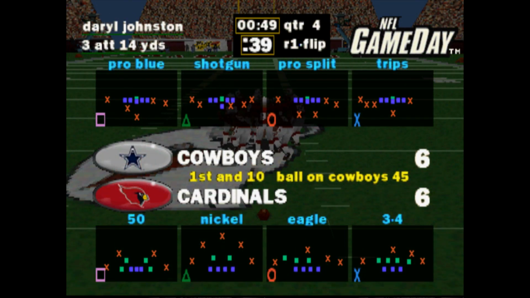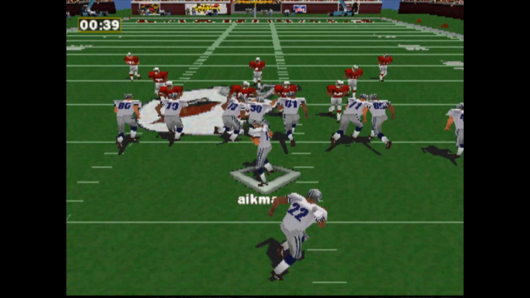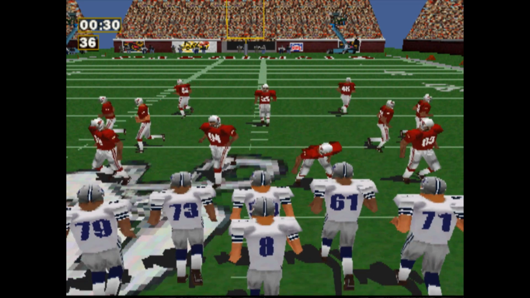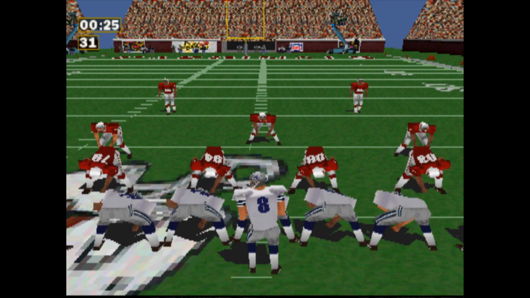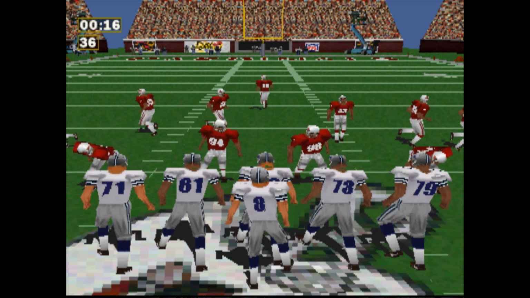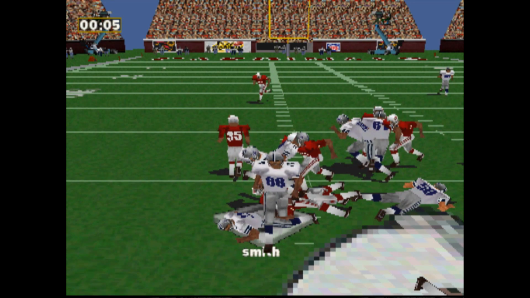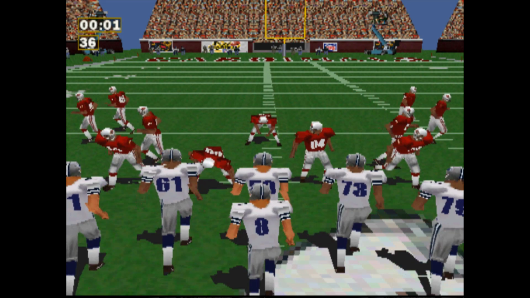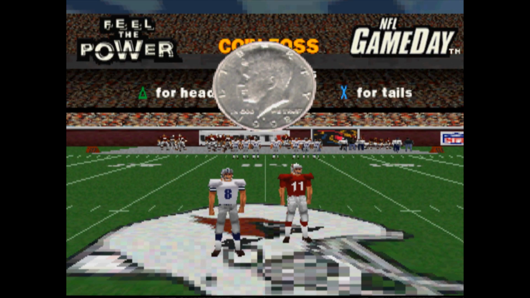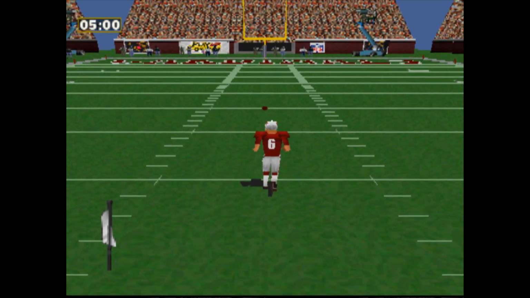First down, Errol Johnston with a 3-yard run. Blue 45. Five-yard gain on the run. Second and five. Red 45. Third and three. Green 45. Blue 45. Fourth and two on the 46-yard line. As we head into overtime, the Cardinals, 6. The Cowboys, 6. The Cowboys will receive the kick. The Cardinals will defend the south goal.